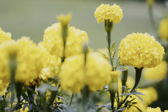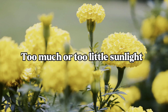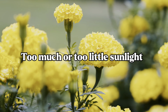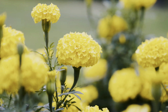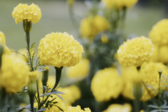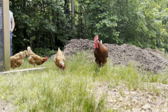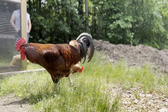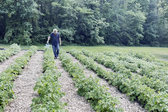And here you can see we were able to grow some beautiful potatoes in this plot of land this year. The second reason that many gardens fail is because of sunlight. Either they have too much or too little. So take a look at where you plan to put your garden and think about how many hours of sunlight does your space receive. Are some areas more shaded than others? Full sun is considered 6 to 8 hours a day of direct sunlight. Partial sun is 3 to 6 hours a day of direct sunlight. Full shade areas would have less than 3 hours of sunlight per day.